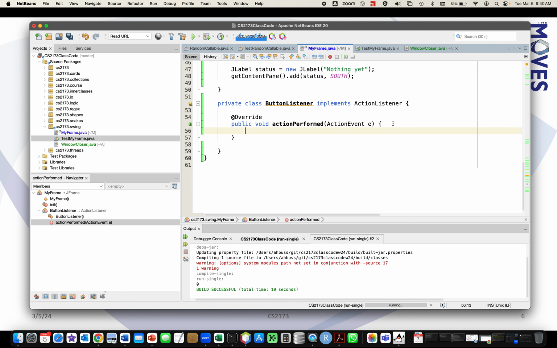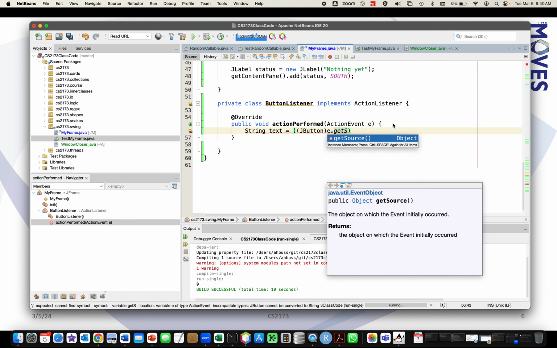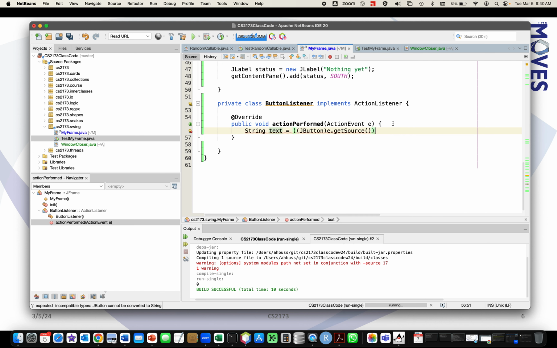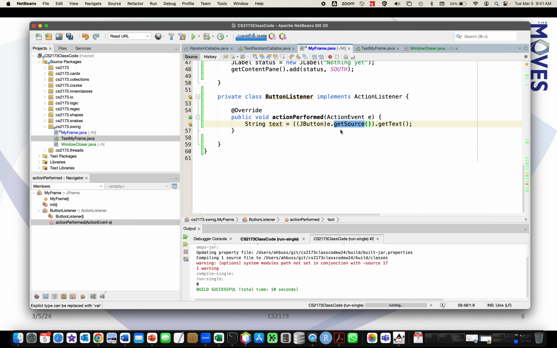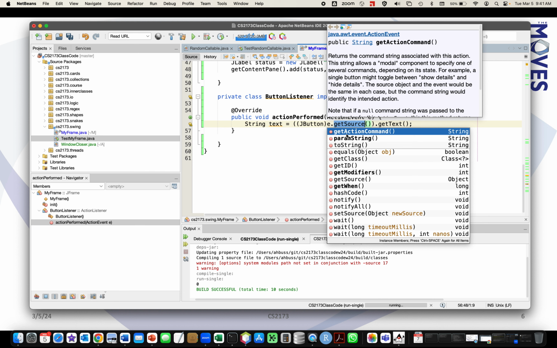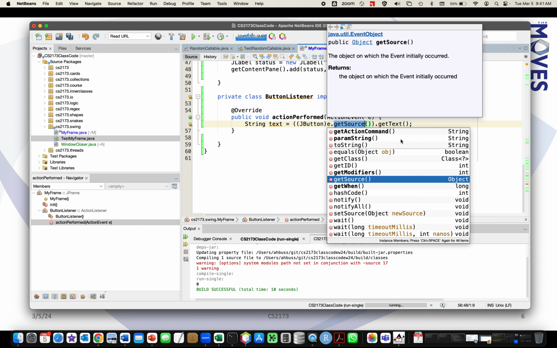So first of all, okay, I'll do it. Now, unfortunately, the action event has a method called getSource, and unfortunately, it returns an object.